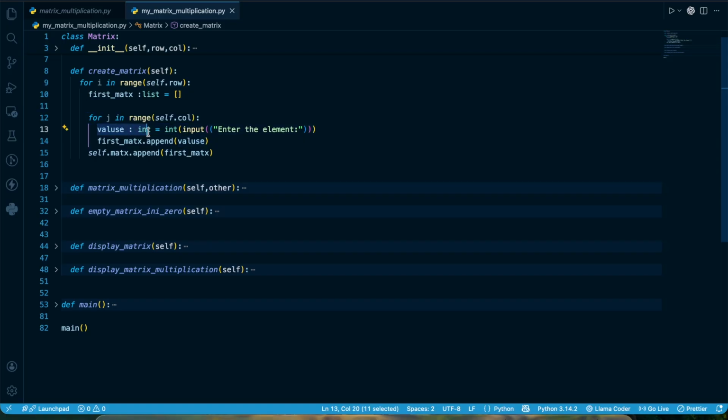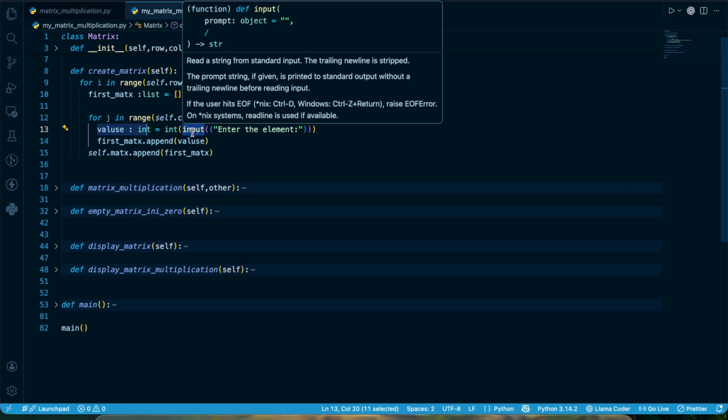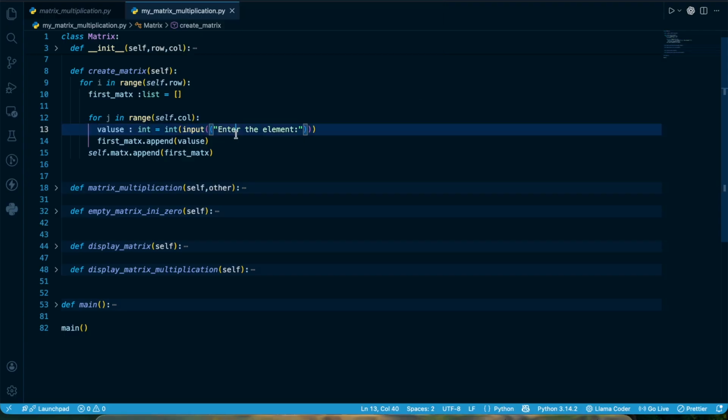The type of this reference is integer and it is initialized by the user input integer value. And we append, we insert the value inside the first matrix by using the append method, bracket open, the value.